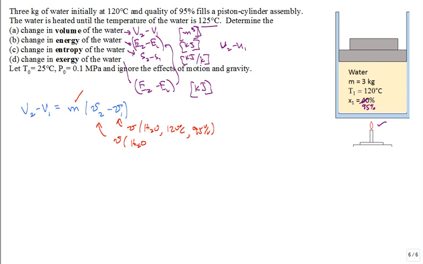Okay? What happens when I heat it? These represent weights of the piston, right? Does this go up a little bit? Do you think it expands a little bit? Yes. All right. So, help me a little bit. How do I fix state 2 so I can get the specific volume at state 2? Okay, it's 125 degrees C. That's one of the properties that I need. And the other property is? Pressure is it. Very good.